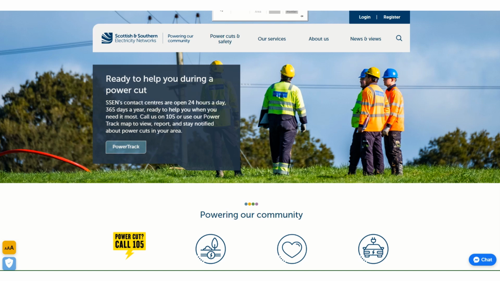Hello, I'm going to show you today how you can use our electric vehicle and heat pump application portal. Now, as an installer, you might have already installed that device, or you are following the apply to connect route, in which case you need to make that application to us. We'll follow these steps and you can be sending off your application in no time.